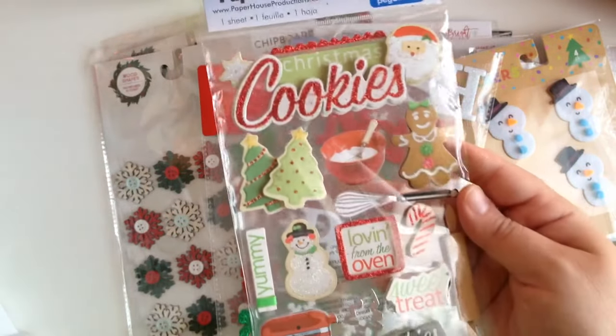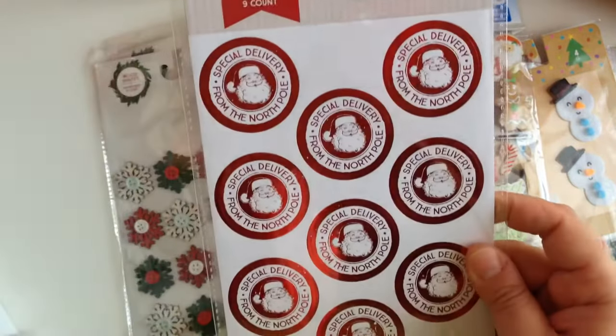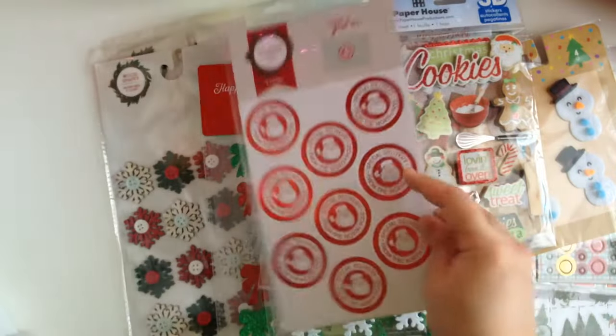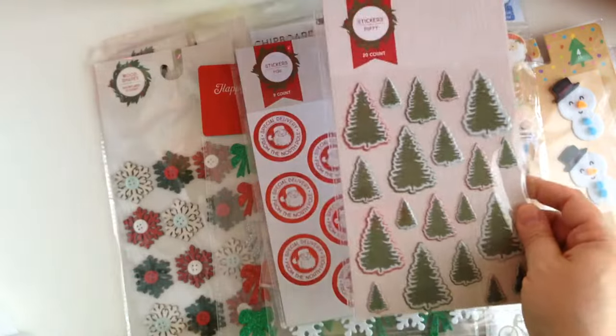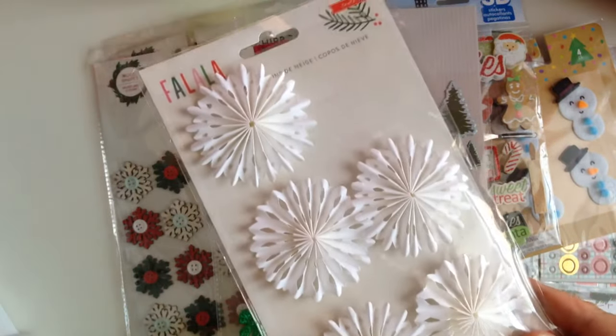We got this one from Paper House. We got some special delivery ones. These are good to add to your cards just to seal them up. I'm excited to use those. We got some puffy Christmas trees. And we got some of these paper rosettes from the Crepe Paper Fa La La collection.